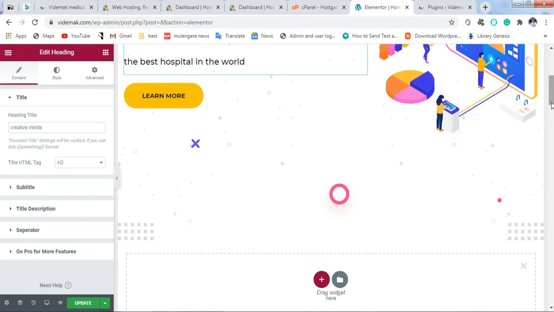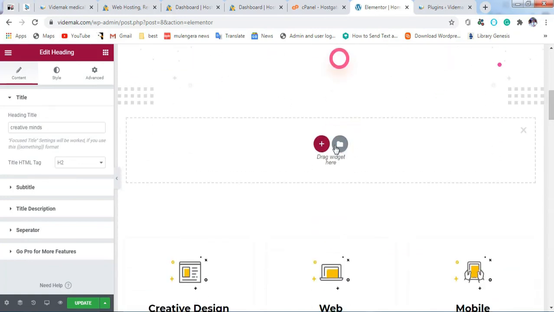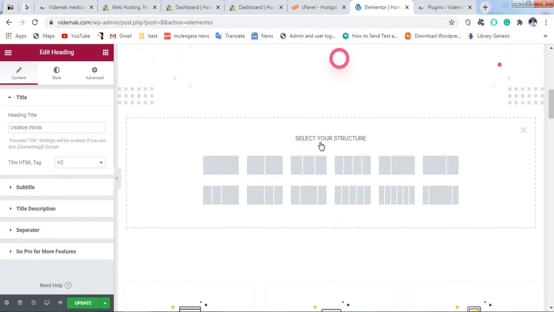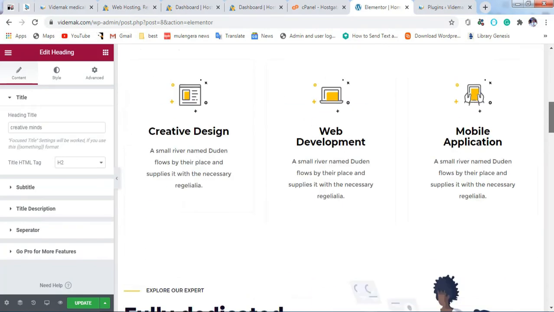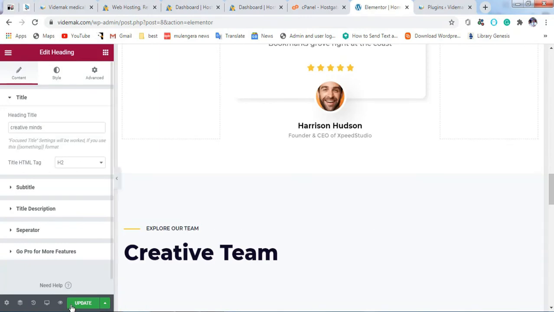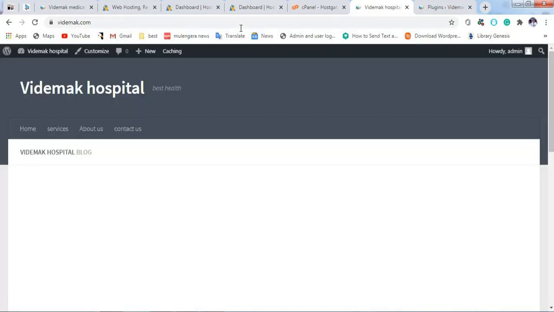So this section now we can add anything, and click on this button to add a widget. So anything with Elementor, everything is too easy. After editing whatever you want, you click on update, and now you have your front or home page designed. All pages can be designed like that.